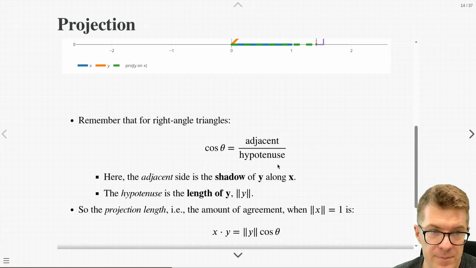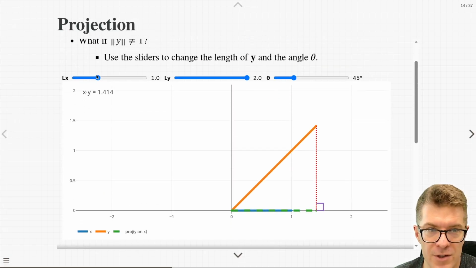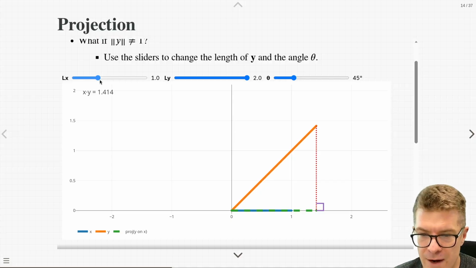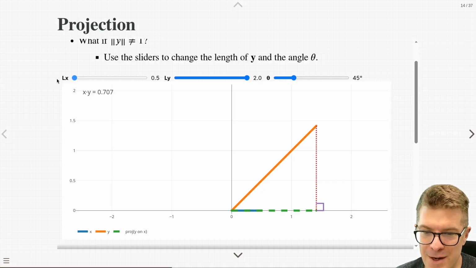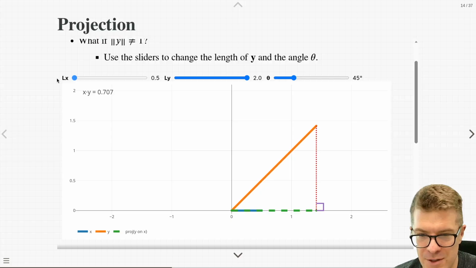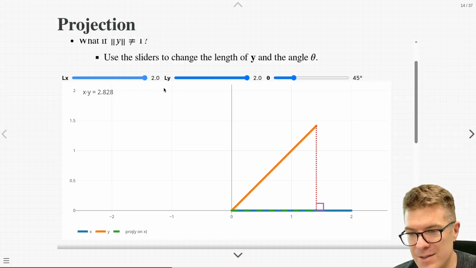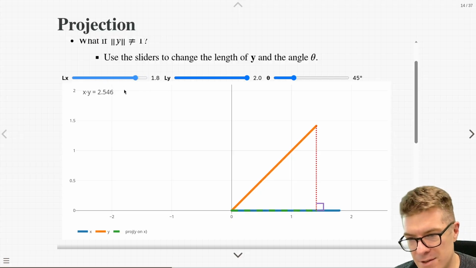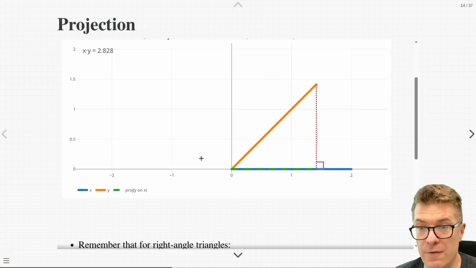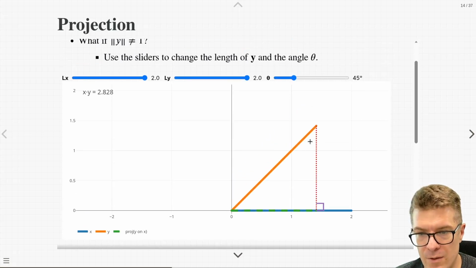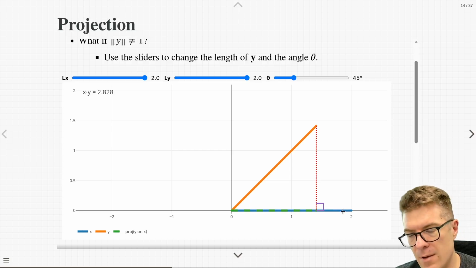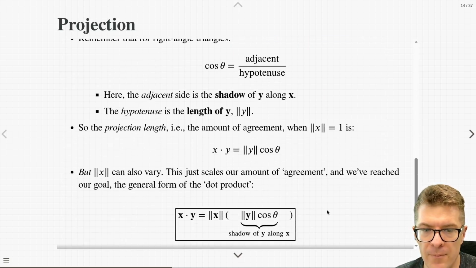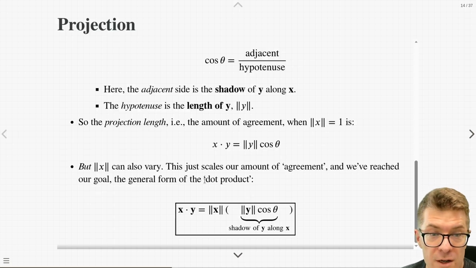But x can also vary, right? So the value x over here can also change. Here x is a unit vector, but maybe x doesn't in some sense believe in itself as much, so the extent of its vector in the x dimension is small, or it could be very adamant about its dimension and go all the way to 2. So I can change the weights of my x vector, and that should have an effect on the extent to which the orange vector y and the blue vector x agree with each other.